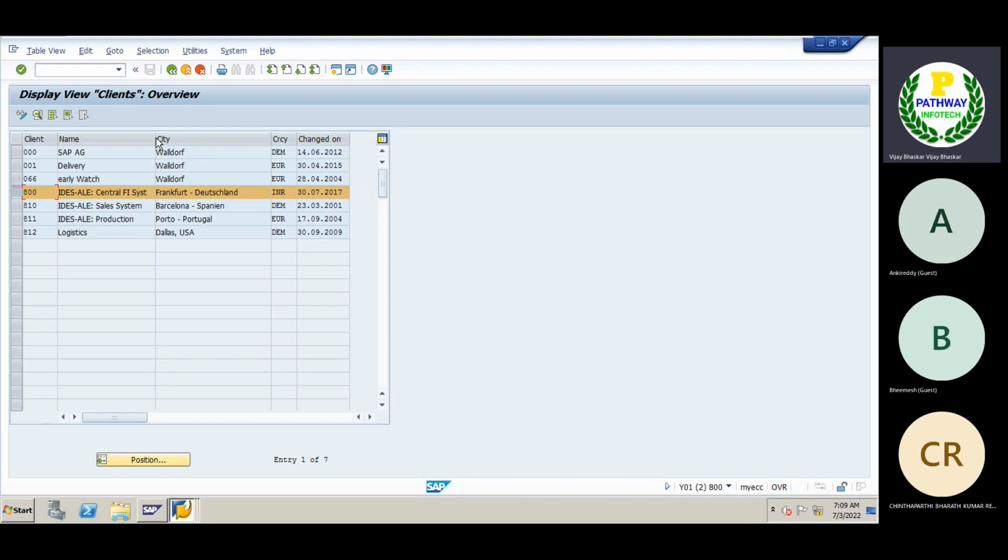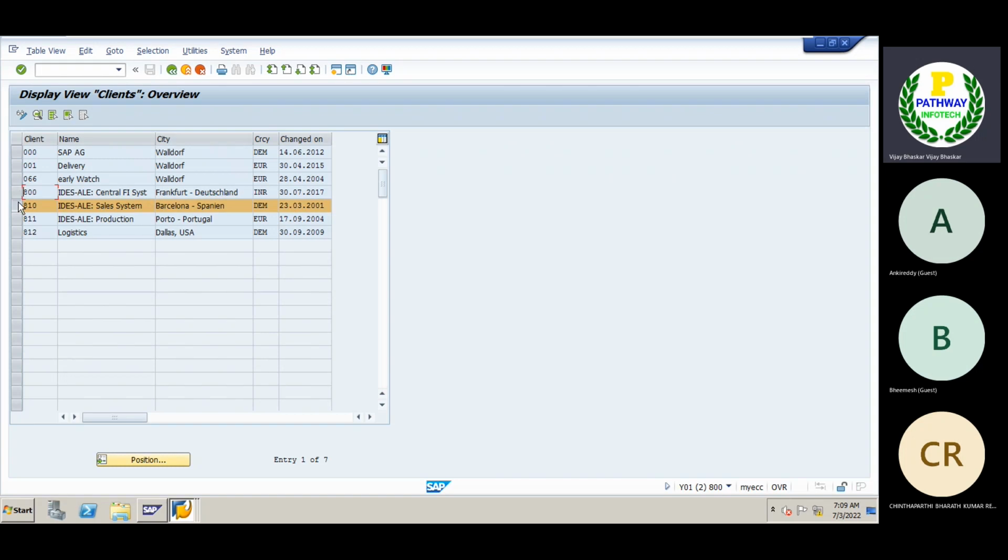Let's assume business wants to perform testing, to check whether the configuration settings we have done as consultants are correct or not. My changes are available in client 800 only. I want to transport the changes from 800 to, let's assume, a 810 client.